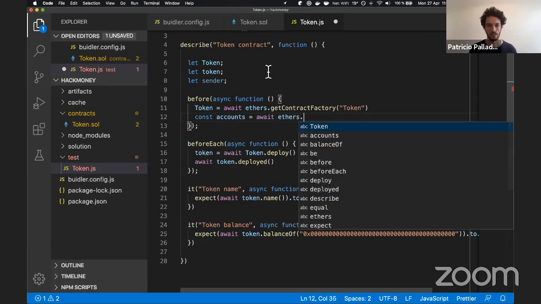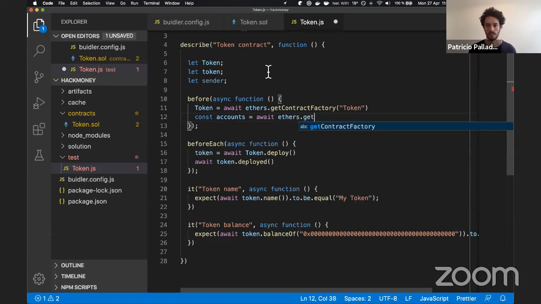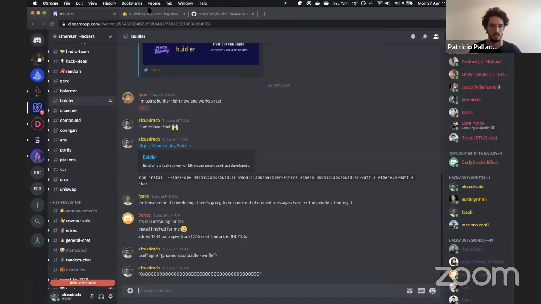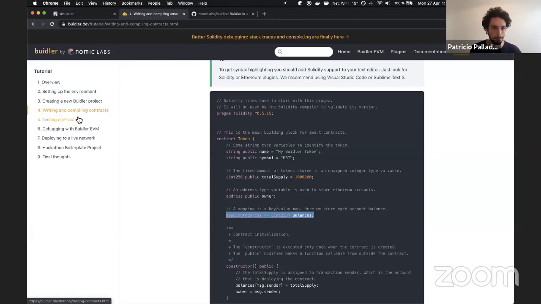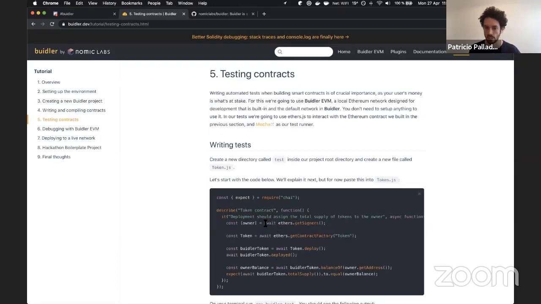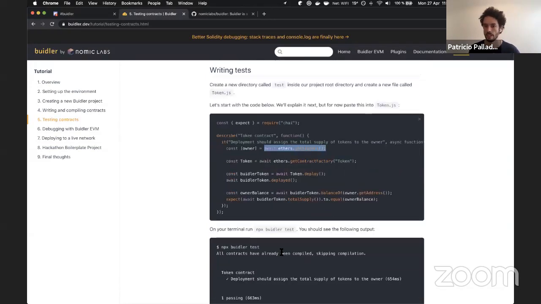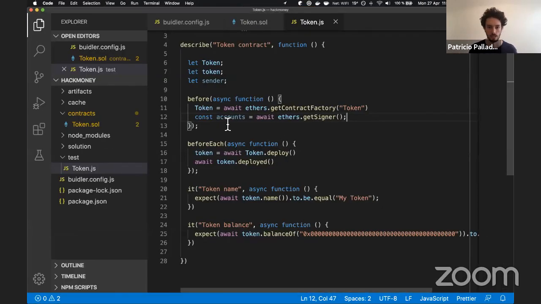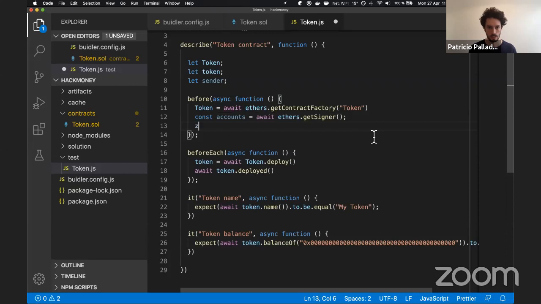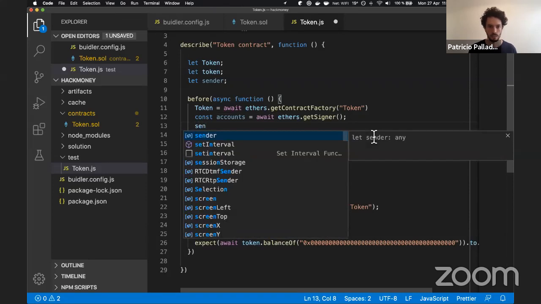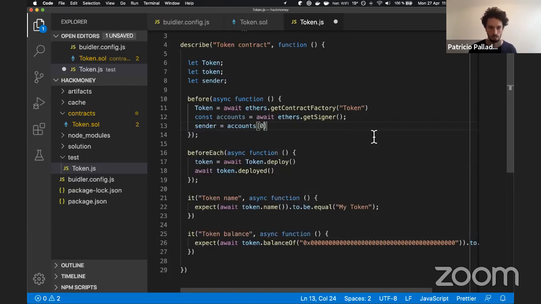And you do this by calling ethers.getSigners, I think. Let's check this here. So yes, it's Buidler, it's ethers.getSigners. So remember that everything is here. If you get lost, or even if I get lost, I will just come here. So let's use the account 0, or the first account, to assign that sender variable.